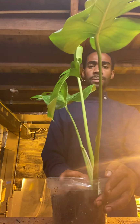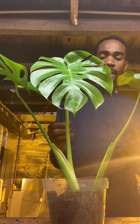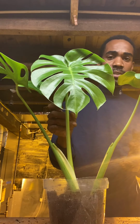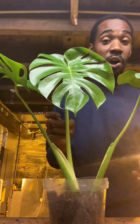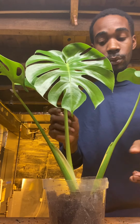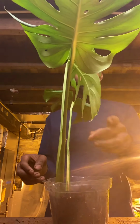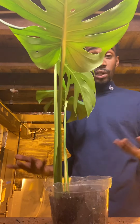How do you think? I think it looks good. Now what do we do? To test the stability of your plant, don't pluck it too hard now, but give it a nice pluck. And as long as it doesn't move, as long as it stays where you want it to be, you did a good job.